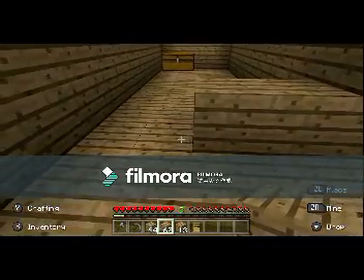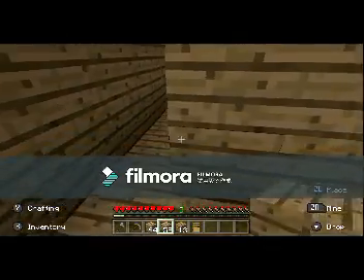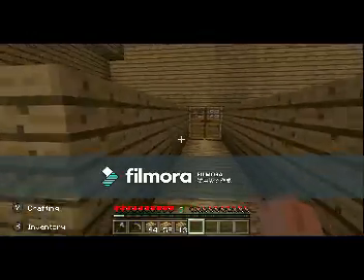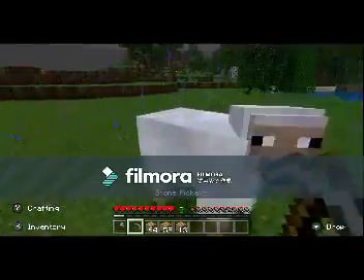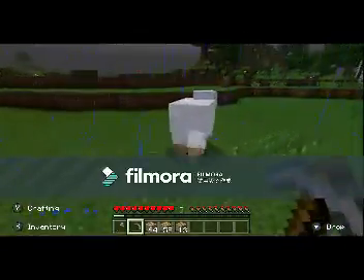Because I had one spare door. I can't speak English again. Door. So I decided to use it. Now it's raining. Sheep, I'll kill you. Kill. Attack! Don't run away. Stop running away. Die! Got white wool.